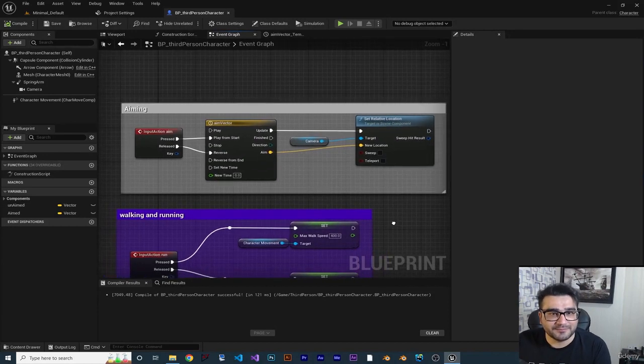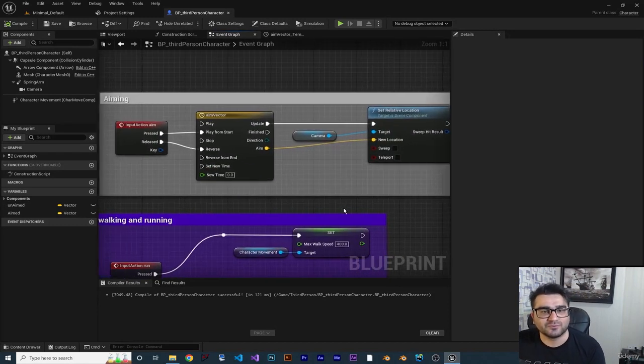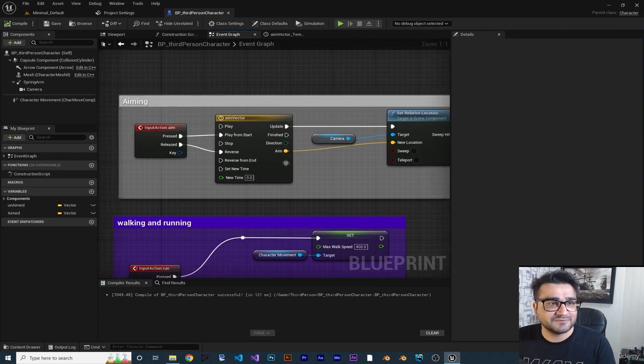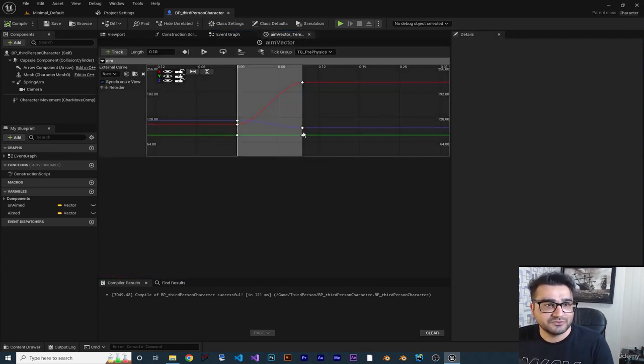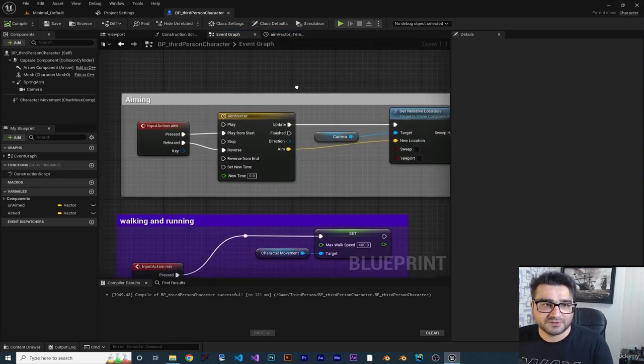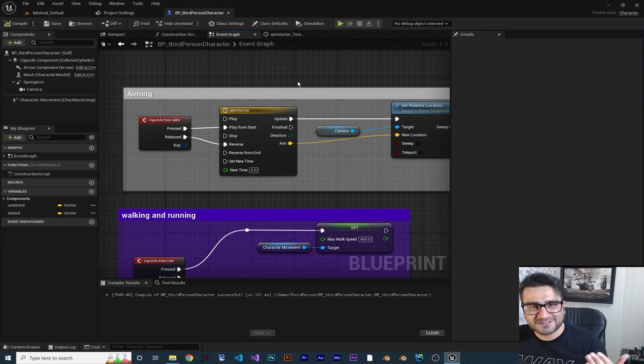Now, let's see a better way to do this kind of movement for our camera. You see, in Gears of War, which I did show you some gameplay of, the camera position changed a lot, and we should find a better way than this timeline. Of course, in a lot of cases you need to do it like this to make a perfect animation for your camera, but I want to show you a not easier but a modular way, so whenever you want to change the position of the camera it will be easier for you.